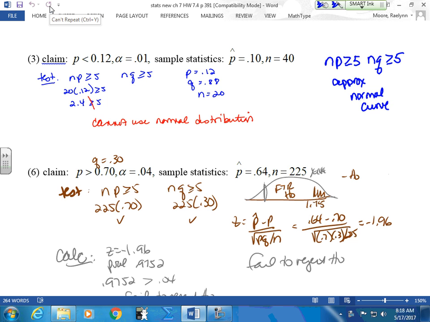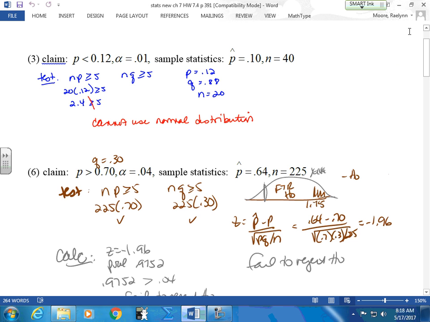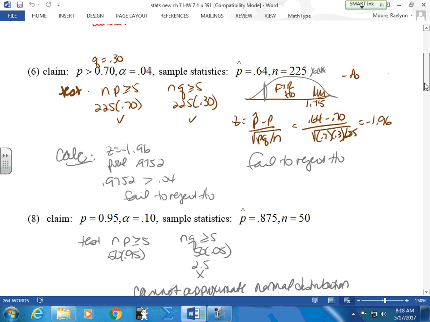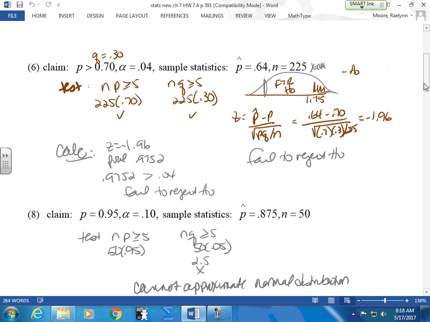So the first one, we did the multiplication. If your n is small and one of your p's or q's is very low, chances are it might not pass. So the first one, you had nothing to do because we can't use it. Okay? So we say, nope, don't do it. Not too many do we say, no, don't do it. The next one passes both tests, and n is very large, so it's probably definitely going to pass.